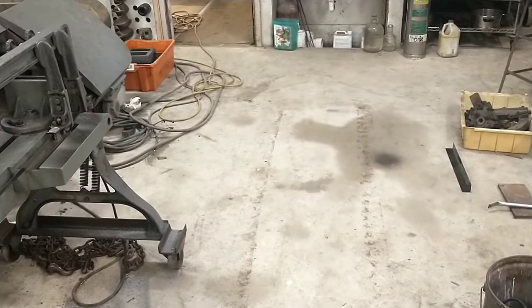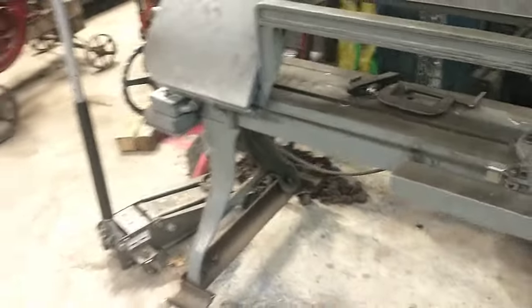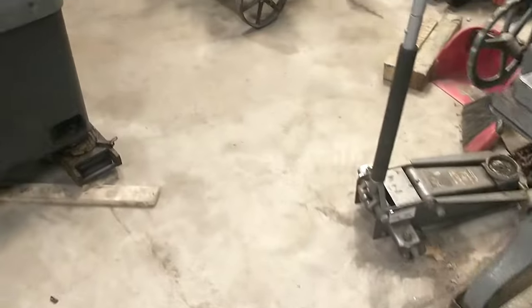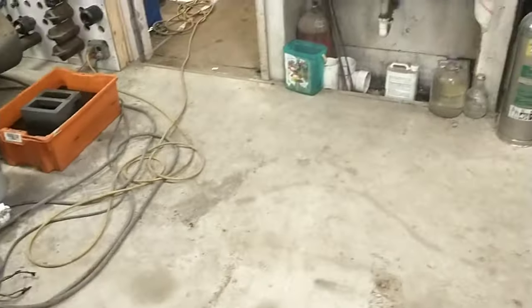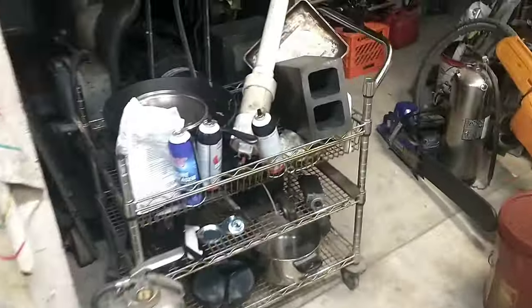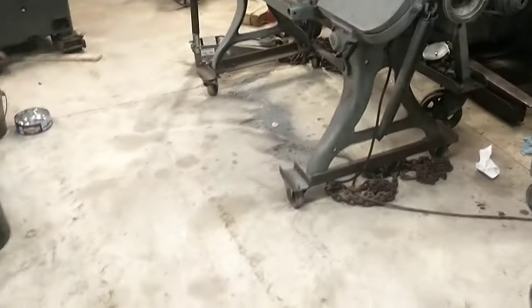I think the answer is going to be to put it as far that way as I can and make sure the stuff in front of it is on wheels — so that if I need to get at it with a forklift with something heavy, I can. I'm also toying with the idea of trying to leave this space open so that as I'm bringing stuff in and out the door I can actually work here. This is near the wood stove, it's a nice warm spot. On Wednesday mornings we've got a guys' breakfast and Bible study group that meets here, and it'd be kind of nice to set up chairs by the wood stove. That's why there are cast iron skillets around — six o'clock Wednesday mornings we're frying eggs and cooking waffles.